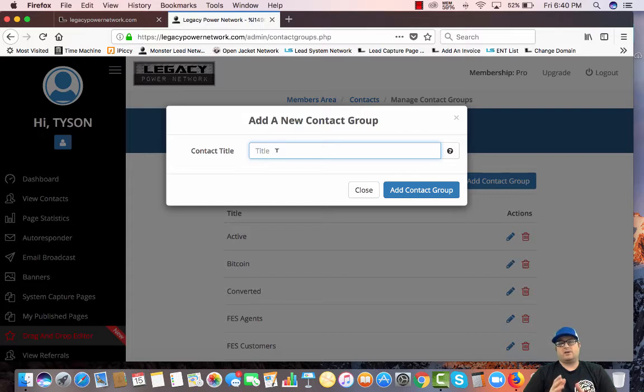And once you've built that folder, the other thing you can use it for is if you're doing some marketing on Facebook, Instagram, Twitter, some other sites out there, you could create contact groups labeled Facebook, Instagram, Twitter, or whatever. That way, when you're doing your marketing in those social media areas, the capture page is connected to those areas. It lets you know when they're Facebook contacts or Instagram contacts, or vice versa.